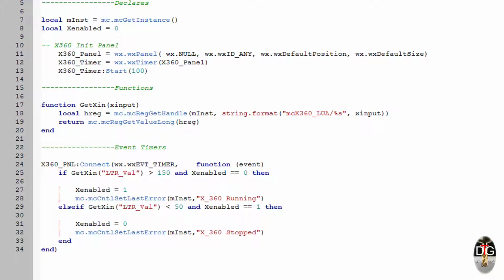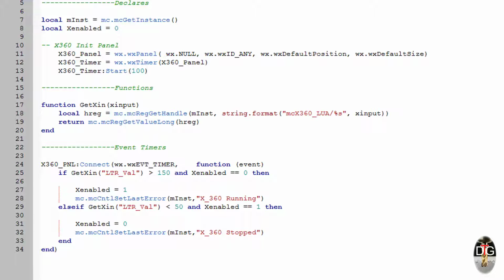In fact, yeah, that's right, it would be over 150. So it would bombard Mach4 with that MC control set last error of 360 running. Every time it went through that loop, it would set that last error.